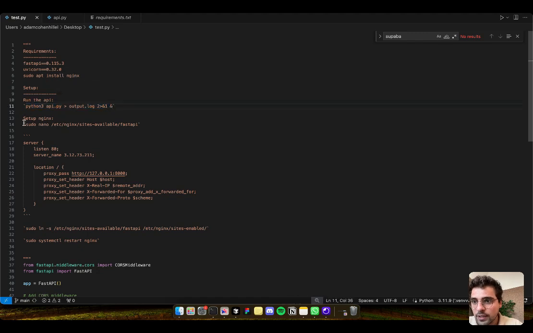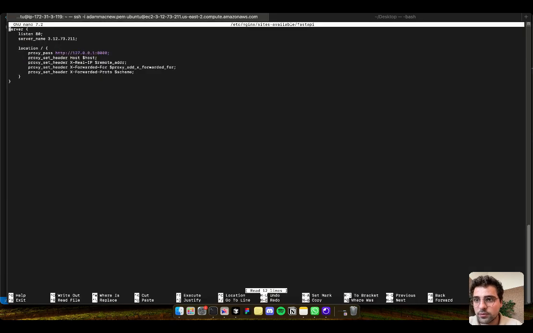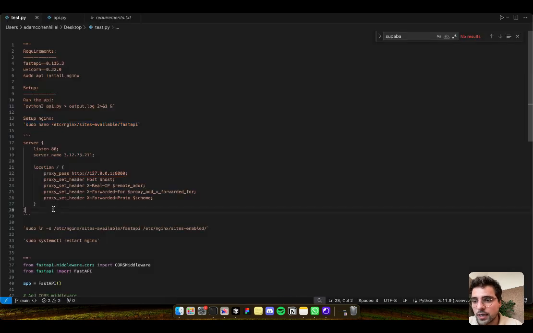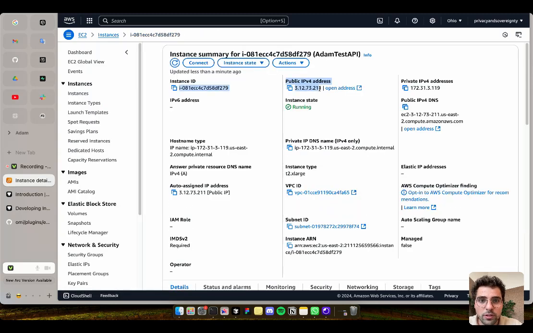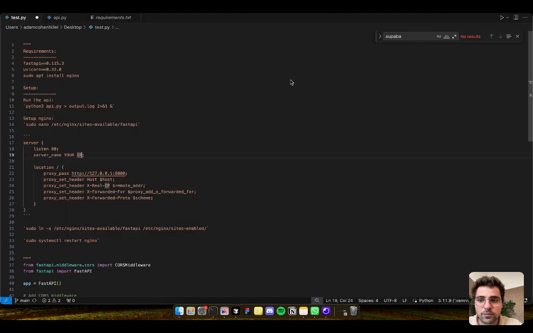We will run the API in a second. We still need to. Okay. So here, this is the thing I created already before. The only thing you need to change here to align with whatever you are doing is the IP. So this needs to be your IP, which in the case of AWS, you should be able to see it here. Cool. Save this file.